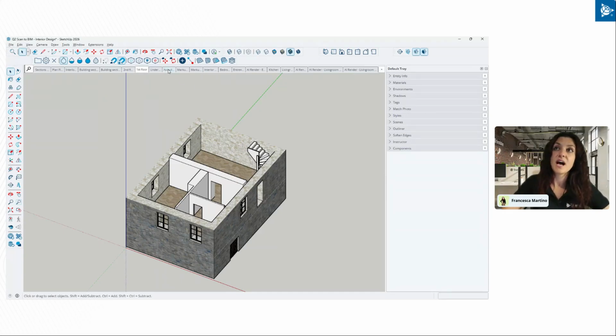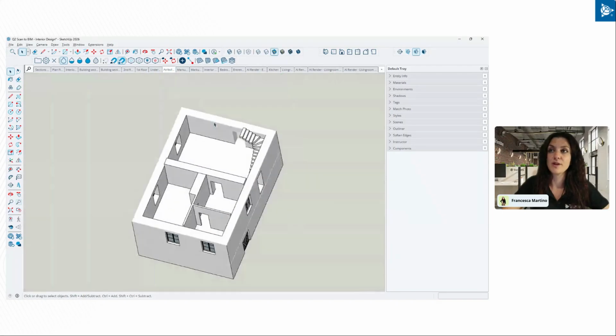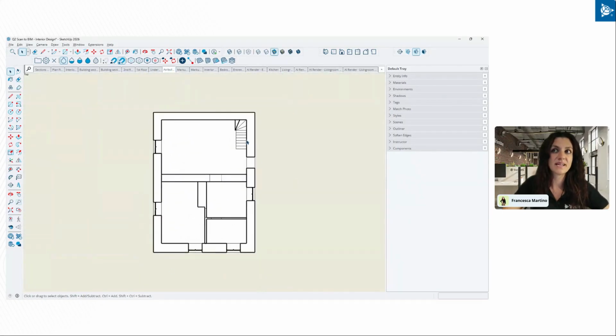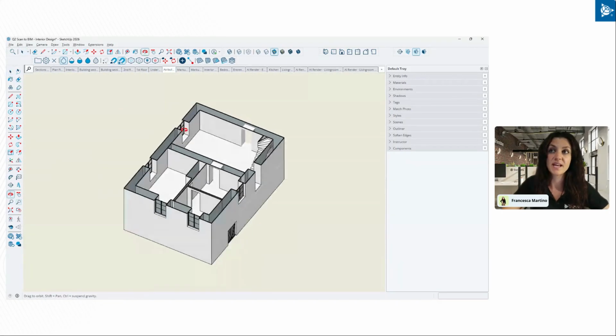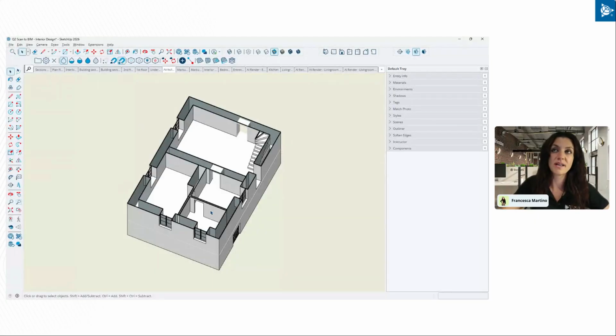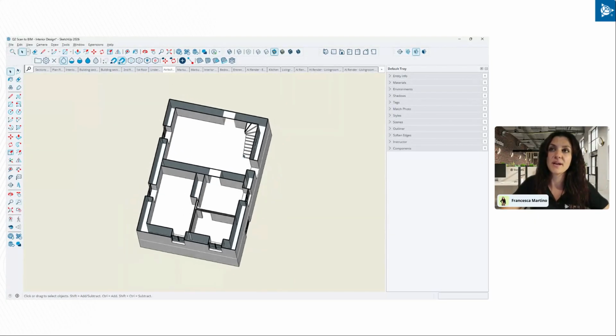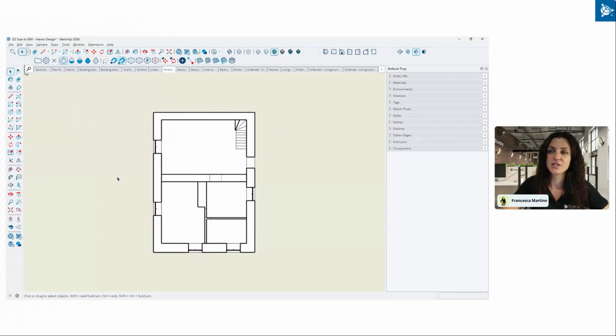In this case, I'm using this plan to create an actual technical drawing. This is still my SketchUp model, but I just used some styles and changed the thickness of some lines to visualize this plan in an orthogonal perspective.